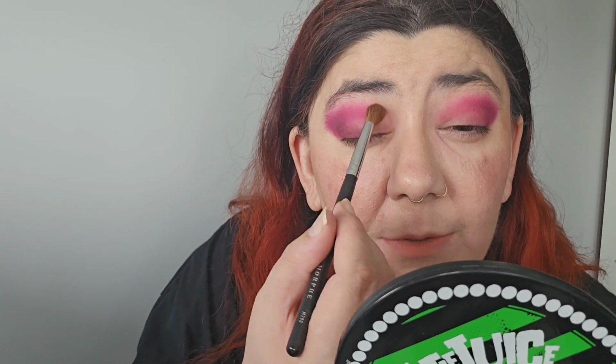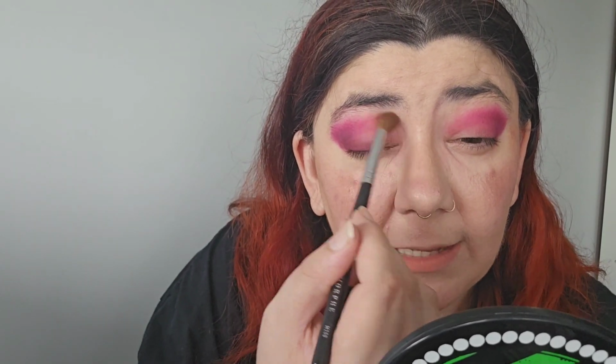And then let's now move on to a couple more shades. We'll go with something lighter just towards the front. So we're going to go in with Uncut, which is just here. So this is a bit more of a peachy tone, and what I want to do, this palette has, oh my god, the fallout is actually insane. I'm actually going to bring this forward and blend it in with that first pink tone just to not make it so harsh.